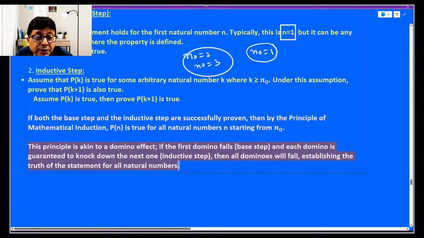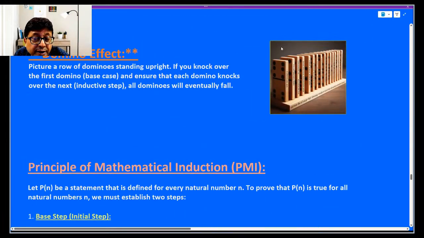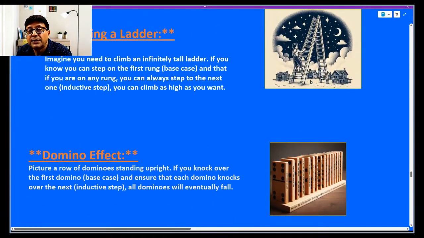Normally, we take n equal to 1. Inductive step, what are you going to prove? I have mentioned already: I am seeing that the kth one falling tells the k plus 1th one to fall. Then I draw the conclusion that all the dominoes will fall eventually. Here, when the boy is climbing with confidence, if he can move the kth one, then the k plus 1th one, this is inductive. If the nth one he has done, the n plus 1th is also done, we will assume that it is done. He can go as high as possible.